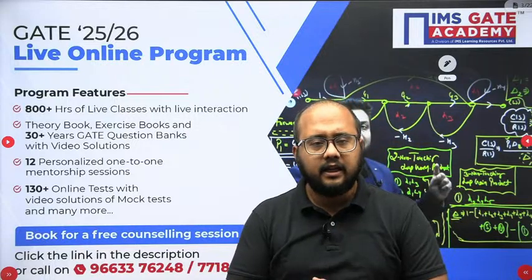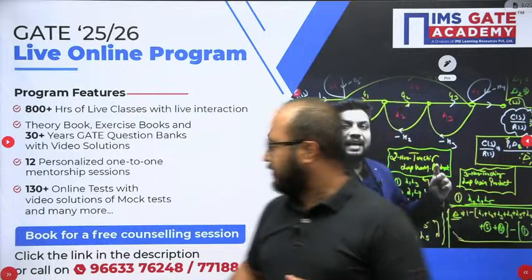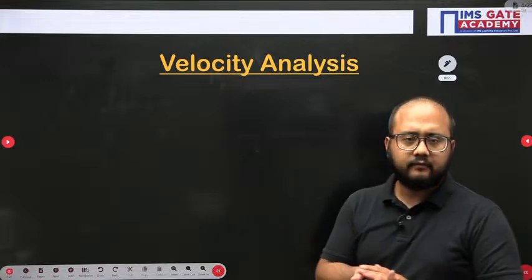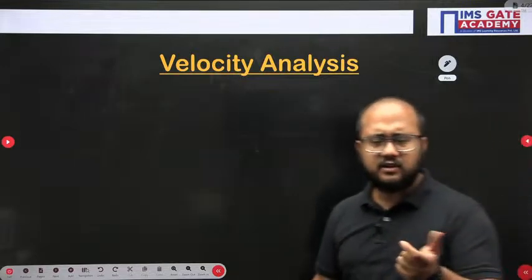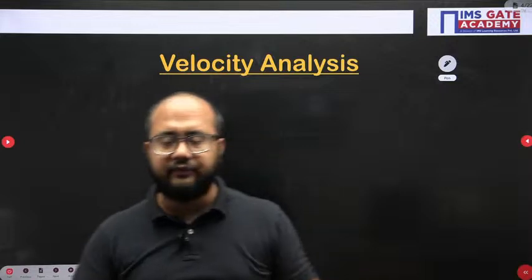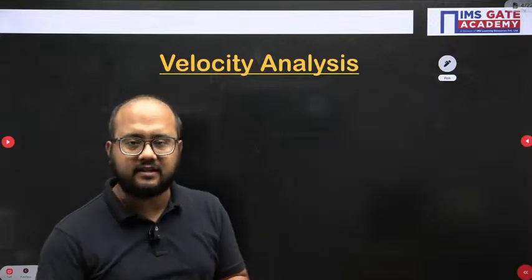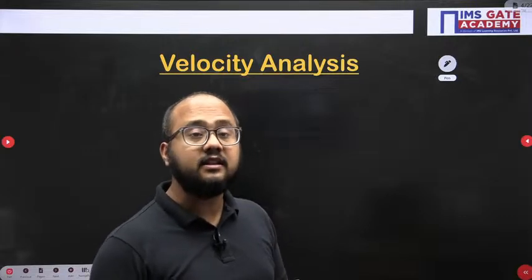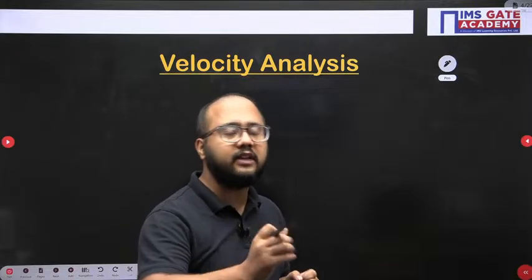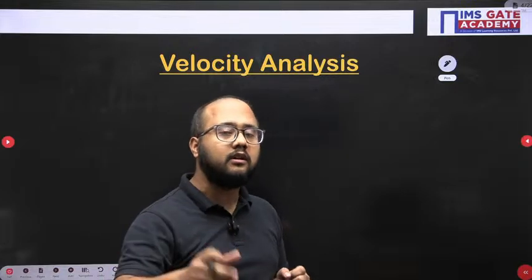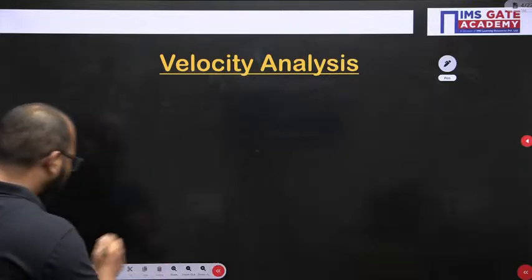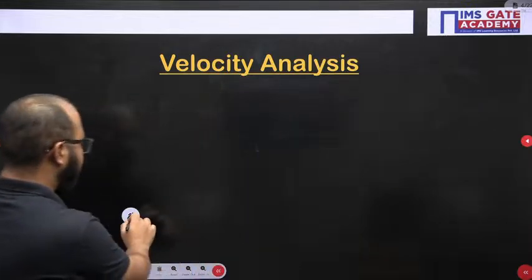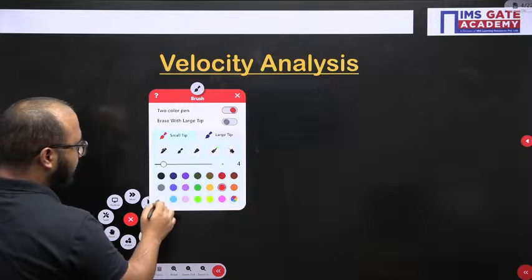Right. So now we can start our session here with the topic of velocity analysis. I will do a small revision so that everyone is on the same page, and they can understand how to start a question of velocity analysis whenever we have to use the relative velocity method, where we need to draw velocity diagrams. Let me help you out. The process is simple, and then we'll directly enter into the questions.